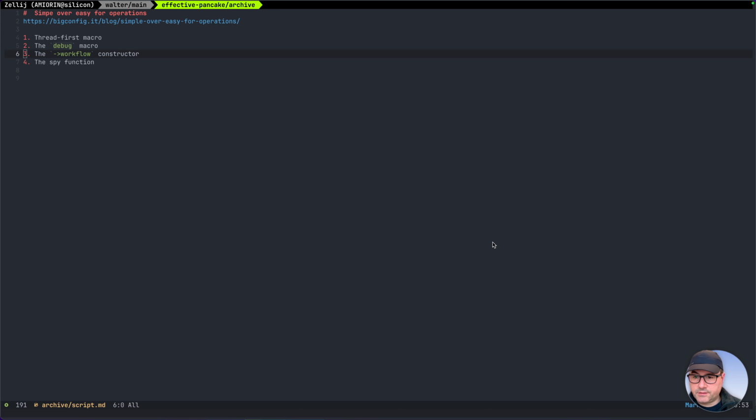So let's start with the basics. If we have a workflow engine in mind, we can start thinking, how can we implement this? Then I will introduce the debug macro, the workflow constructor, and the spy function so that I can show you a full cycle of the workflow.